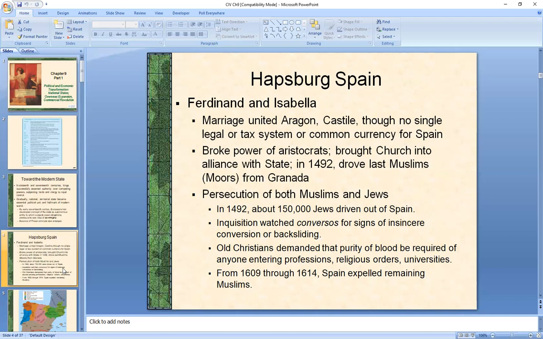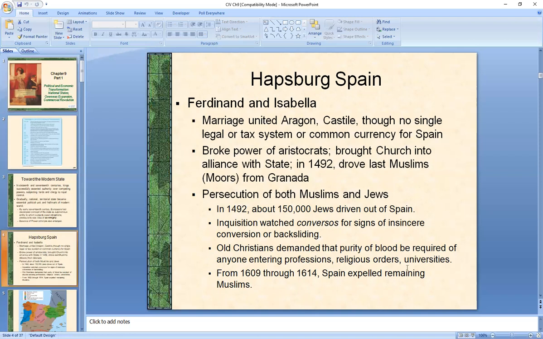The Spanish Inquisition is where people are basically policing conversations to see if people maybe aren't acting Catholic enough, or maybe they're saying something insincere or doing something that represents backsliding in terms of the religion. Maybe they're not acting religious enough. So this is a very scary time for people because you definitely have to watch your back and make sure you're on your best behavior. Mind your P's and Q's.